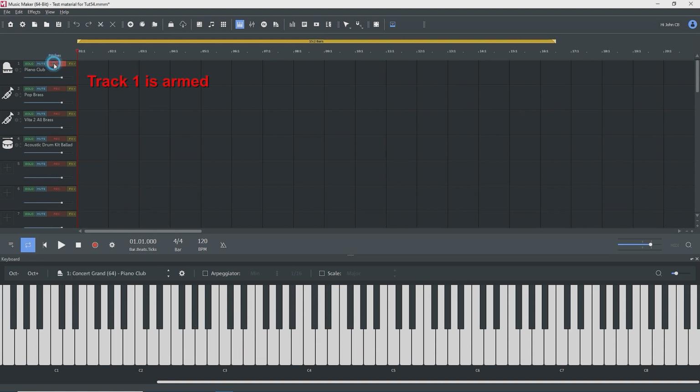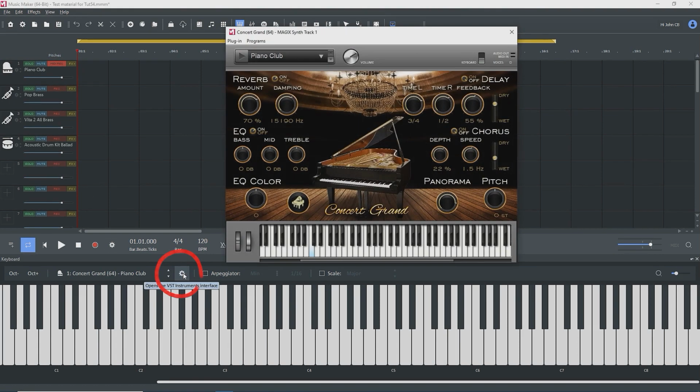I'll open the instrument interface, but this time by clicking on the gear button at the top of the keyboard. Now I'll play a note on the built-in keyboard. The corresponding letter keys on your computer keyboard are turned on. You can now see which letters to press for which note. Pressing a note on your computer keyboard also presses that note on the built-in keyboard and the instrument keyboard.